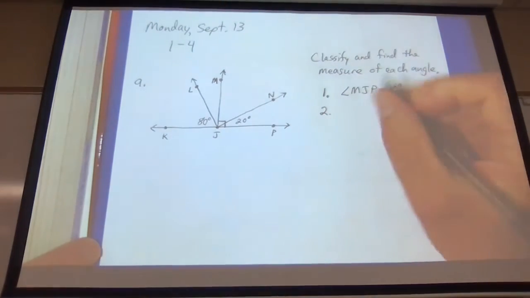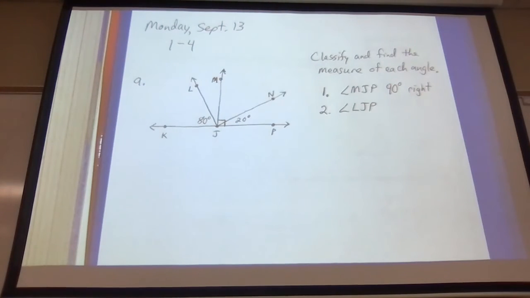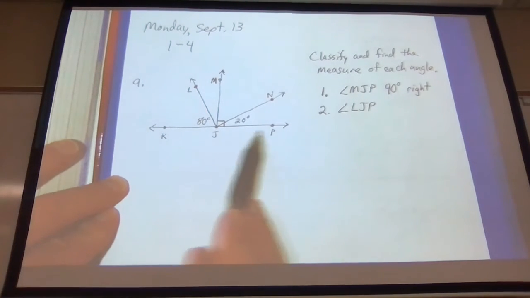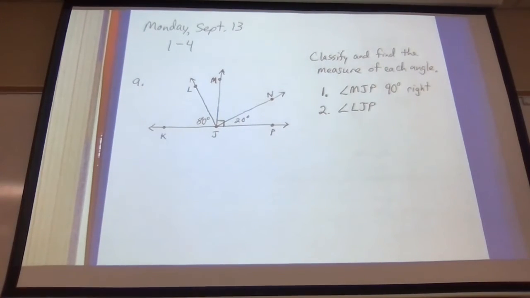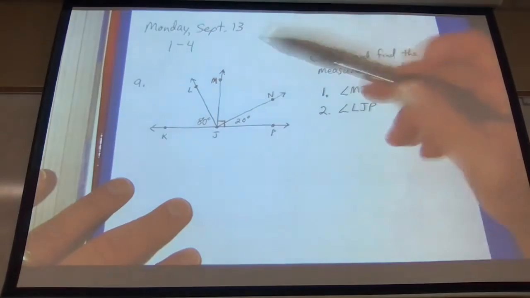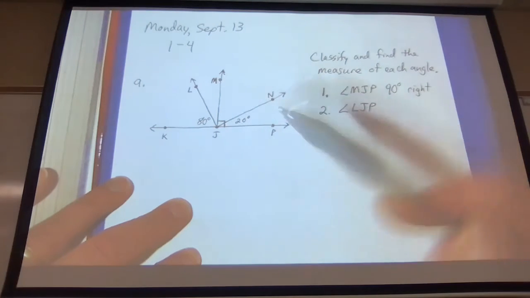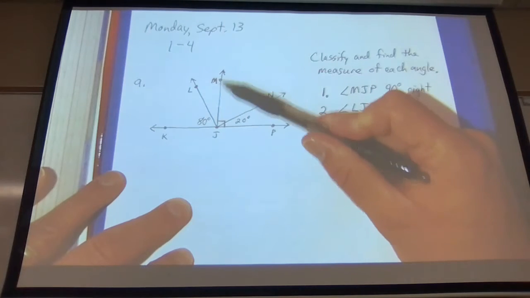All right, a little more complicated as we go. Let's do angle LJP. You look at angle LJP, that starts out here at L, comes down to point J, extends through point P. We're talking about all of this stuff on the right. There's 2 different ways we could get our answer here. I'm gonna show you the longer way first, because I think most of you probably see it this way. Let's go back to that angle we just talked about. Angle MJP is 90 degrees. If this little angle NJP is 20, what does that leave you for angle MJN?